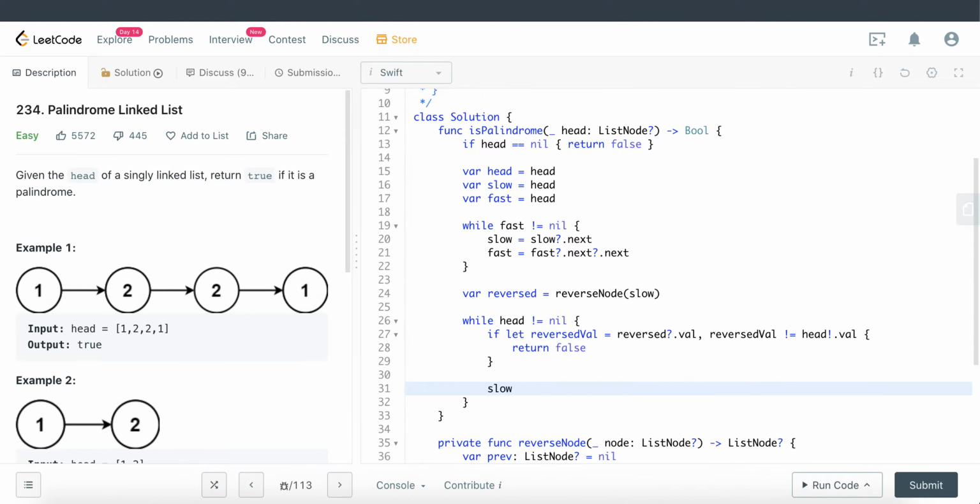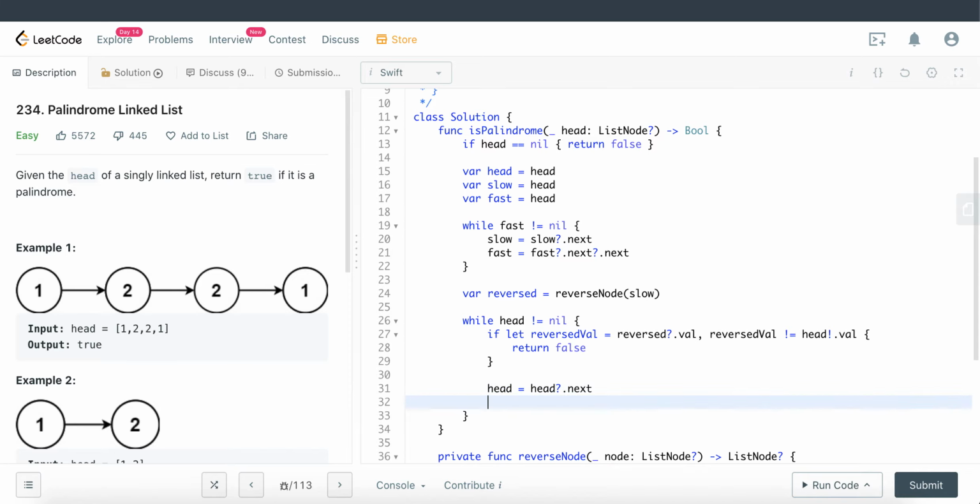Then what happens here is, if it is the same value, then we want to keep iterating throughout the list node, right? So slow will be head, we're using head here. Head will be equal to head.next, and reverse will be reverse.next. It's just moving down the chain of the linked list to the next node, right?